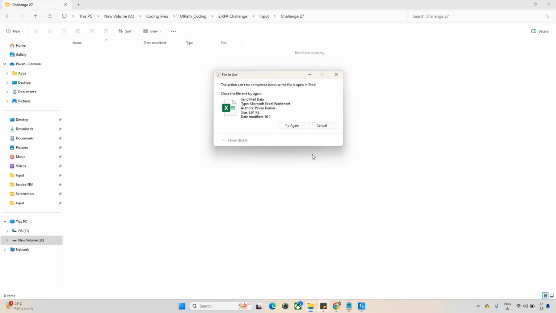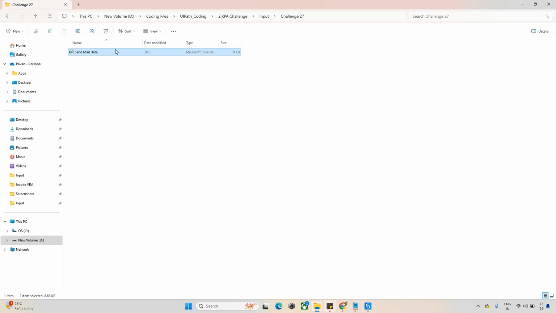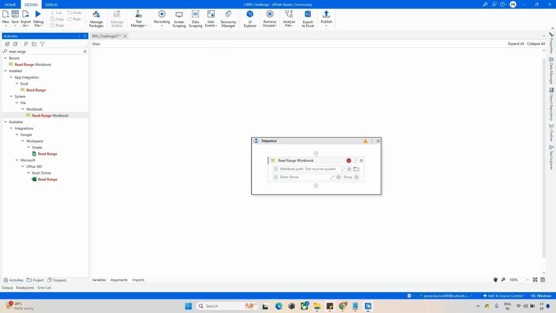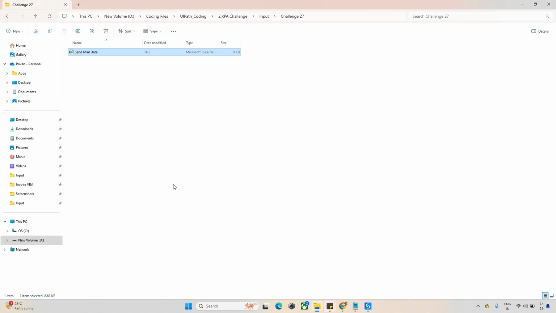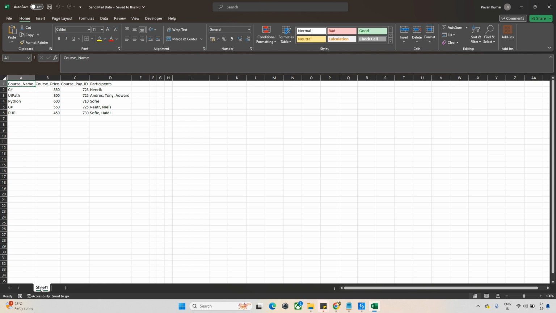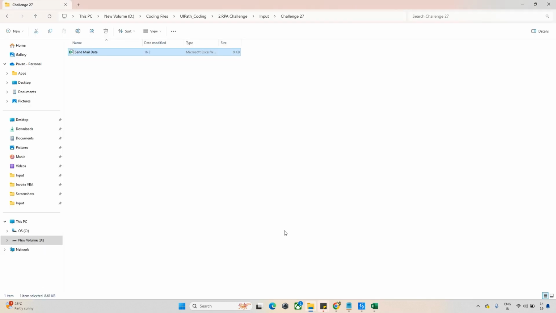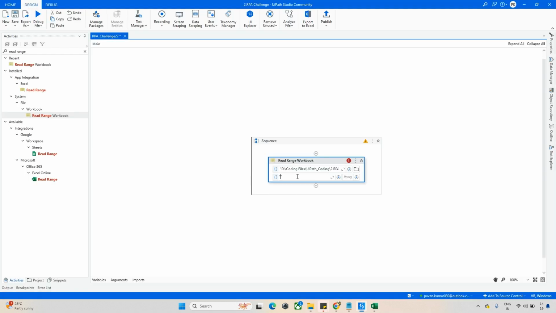That's why it's mounting. So I try again. Now it's copied. I make this copy as the path, and I will save the files in this particular folder with 725, 710, whatever the names are. And I want to get that sheet name. As of now, the sheet name is Sheet1, so I'm updating Sheet1.